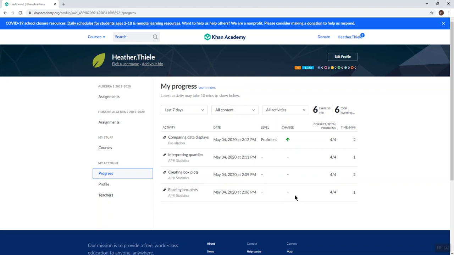So if for some reason you do work and I don't see it, you could always take a screenshot of this whole page, make sure that you include the part that has your name on it, and you could send that to me in email in case there is a problem.